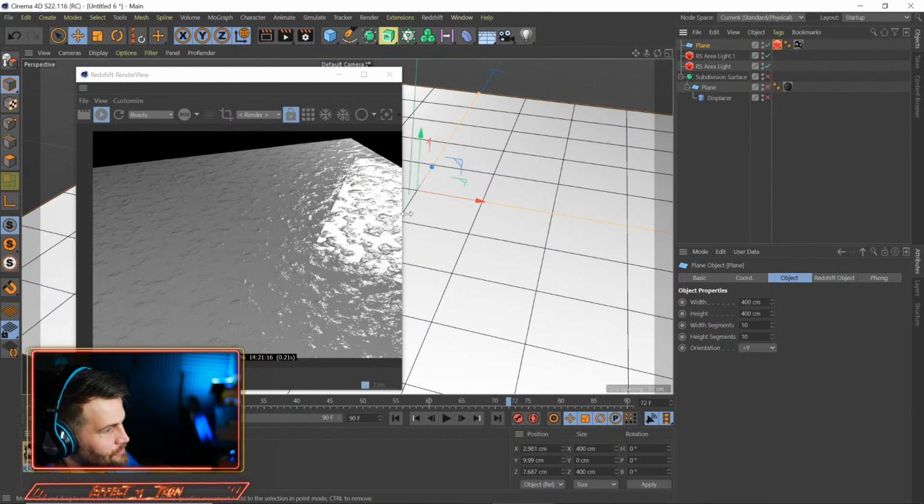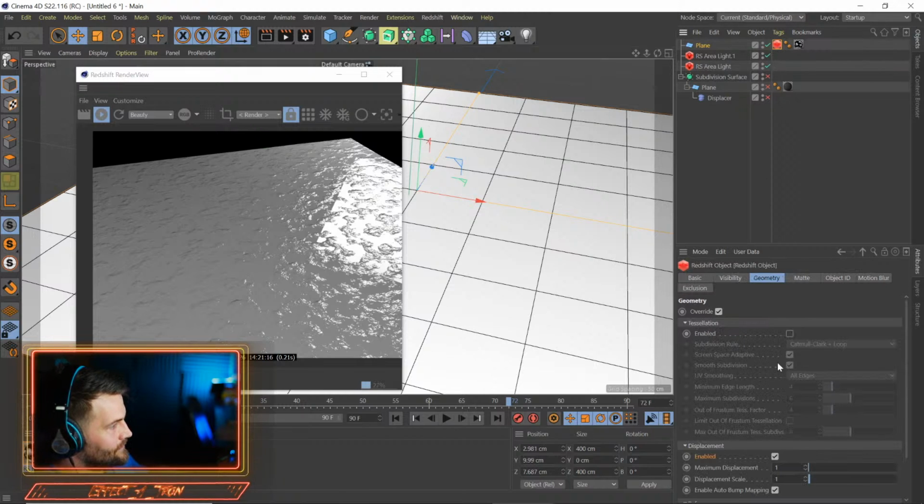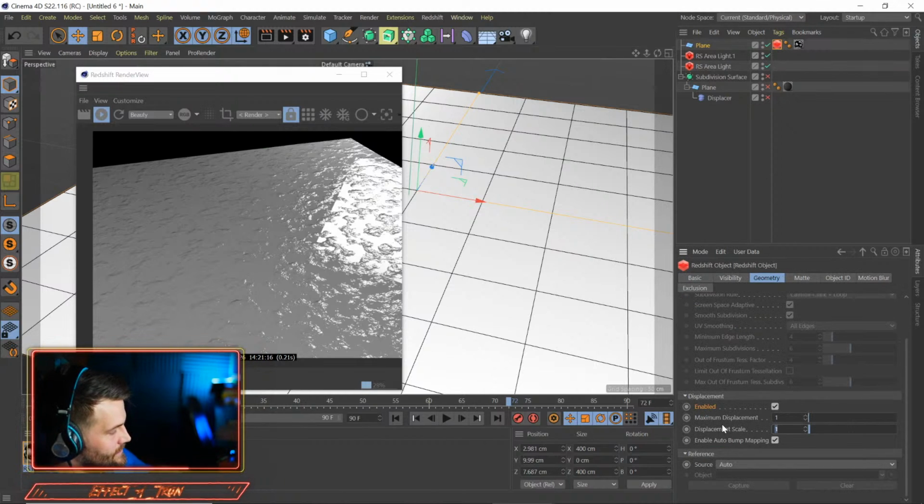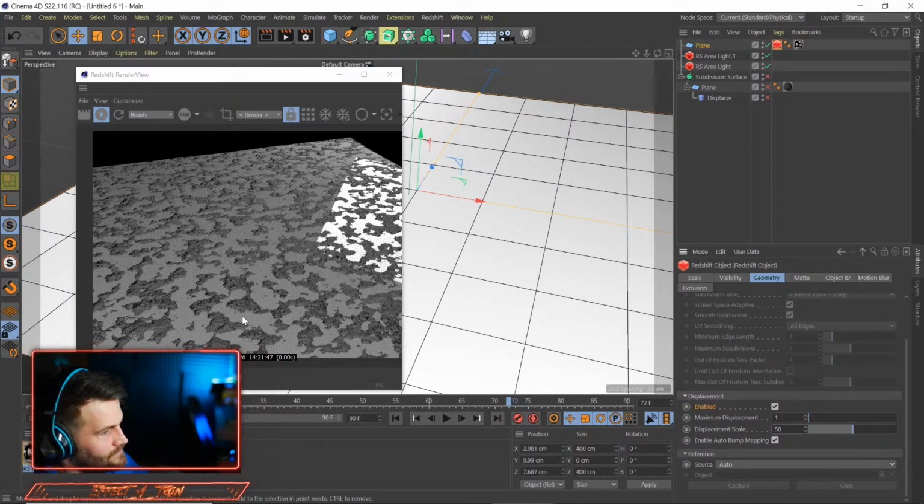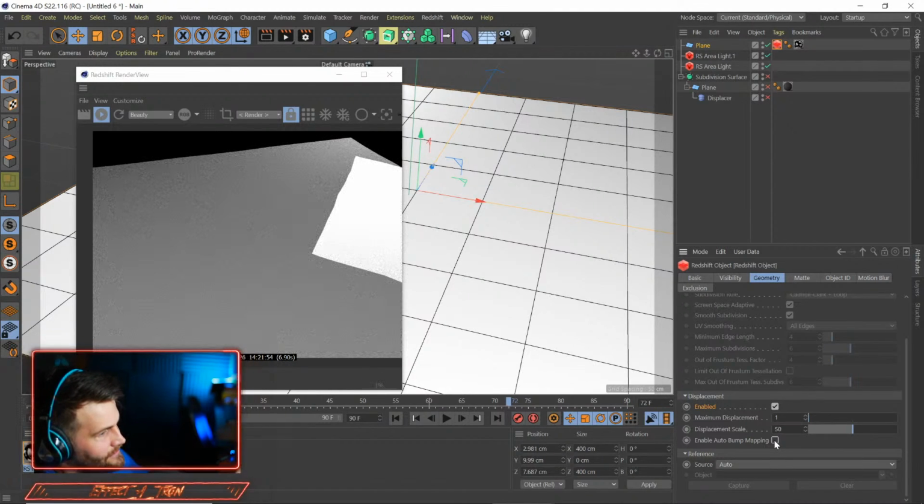It's hard to say. This isn't actually displaced right now. This is a bump map, I believe. So here's how you test. Crank that scale up. Oh, yeah, it's displacing it. But it also is implying the auto bump. So we're going to turn that off. Yeah. So it's just a fake bump map. So that's one thing to notice.